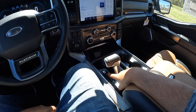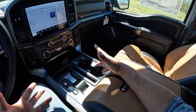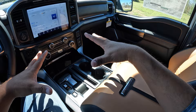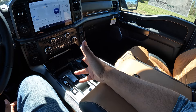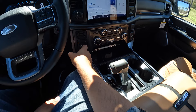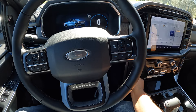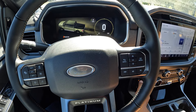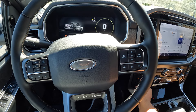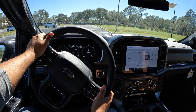Before we head out, let's check out the center console. The handle comes down and you can see this one does not have the optional flip-down workbench - it's about a hundred dollars and worth it because you can put it down as a little table or desk for a computer. Obviously it has to be up while driving. There's also a USB connection there. We've got trailer control and all your tow assist functions. For drive modes on this four-by-four we have two-wheel drive high, four-wheel drive high, four-wheel drive low, and automatic. Driving modes include Normal, Slippery, Deep Snow, Mud and Ruts, Tow and Haul, Eco, and Sport - we'll leave it in Sport.